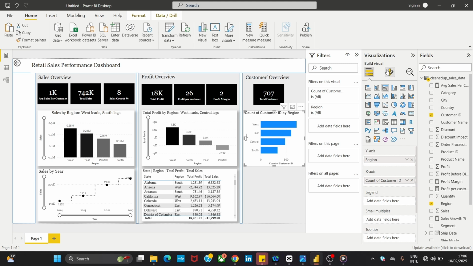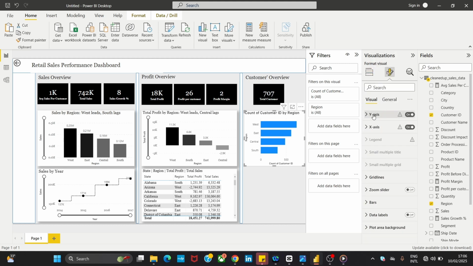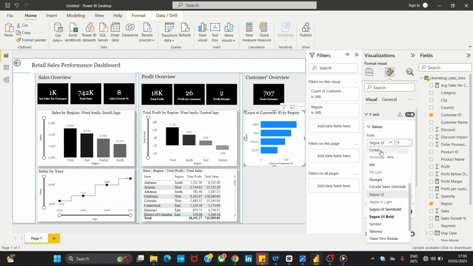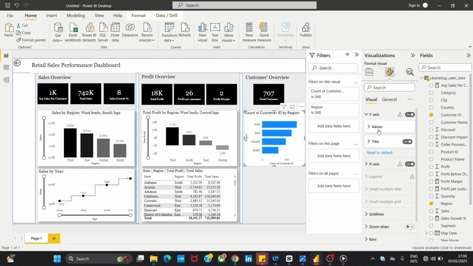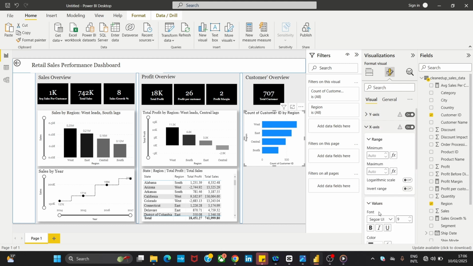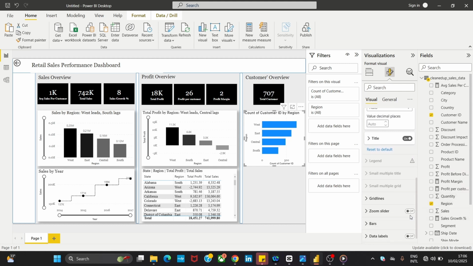Okay, so if we go ahead and customize, return this to Georgia, close this up, then for our XYZ axis, return it to Georgia. Okay, so go ahead and on our zoom slider.